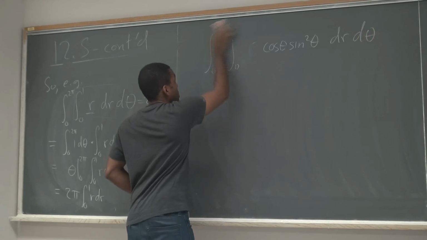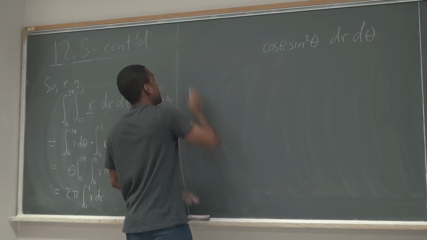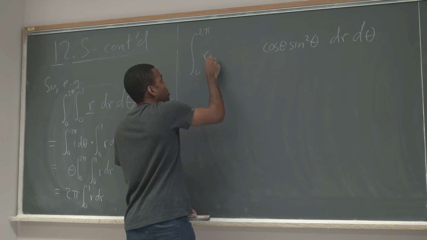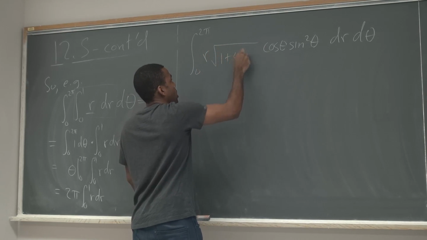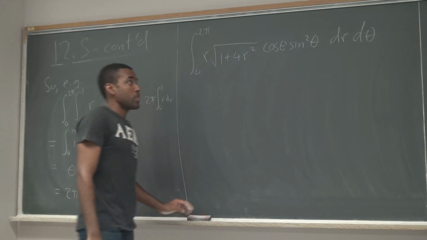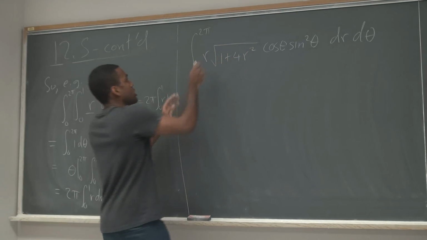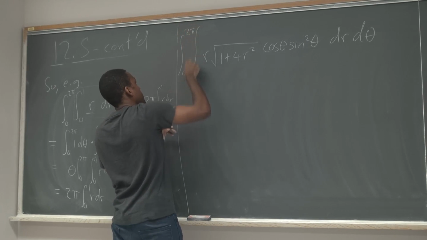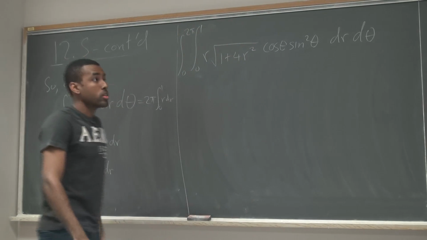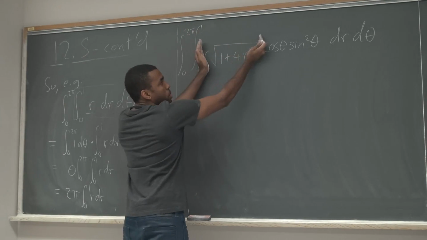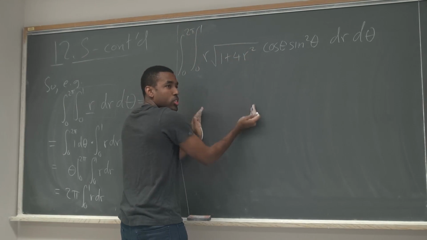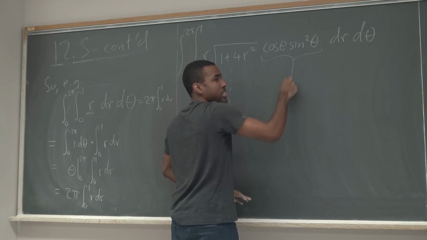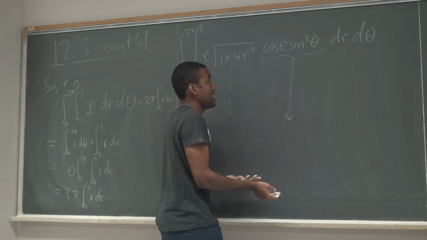Or even worse, let me do something worse. Something like r times the radical of 1 plus 4r squared. Now when you're doing that, you're going to have to be doing a substitution on the inside, right? So you have 0 to 2 pi, say 0 to 1, whatever. To deal with this part, the dr, you're going to have to be doing a substitution. Now while you're doing the substitution, you just have to keep copying this guy down, right?